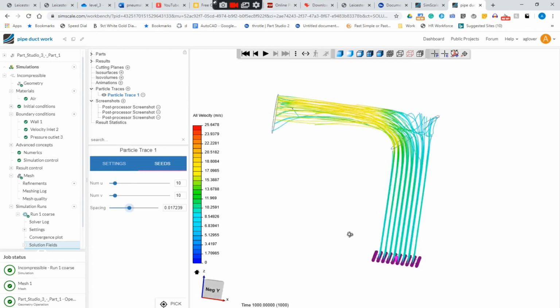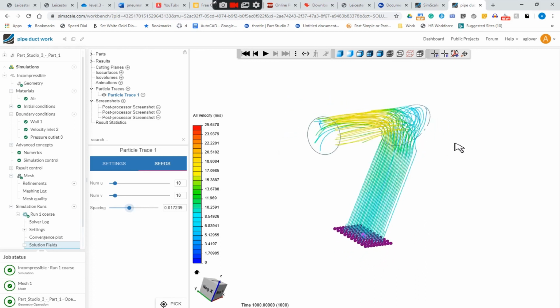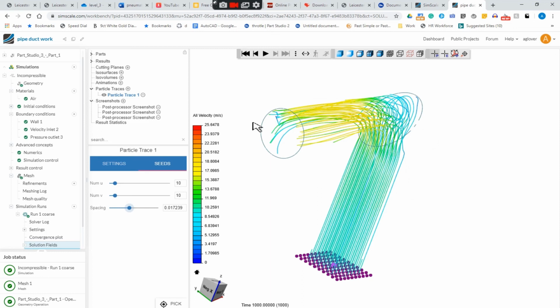Now we've got a fair few particle traces there. We could do a screenshot of this. This would be a good one for our assignment. And we've also got the colour of them here. So when they're going up here, they're all this bluey green colour around this 10 meters per second like we expected. And then all of a sudden we're getting some up here in the 18s, some very dark blue down in the 1s, but we've not quite got enough density there to see.